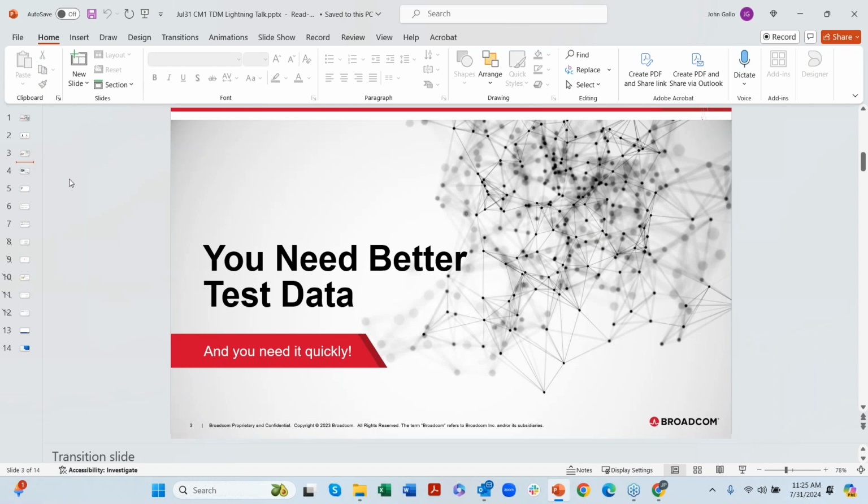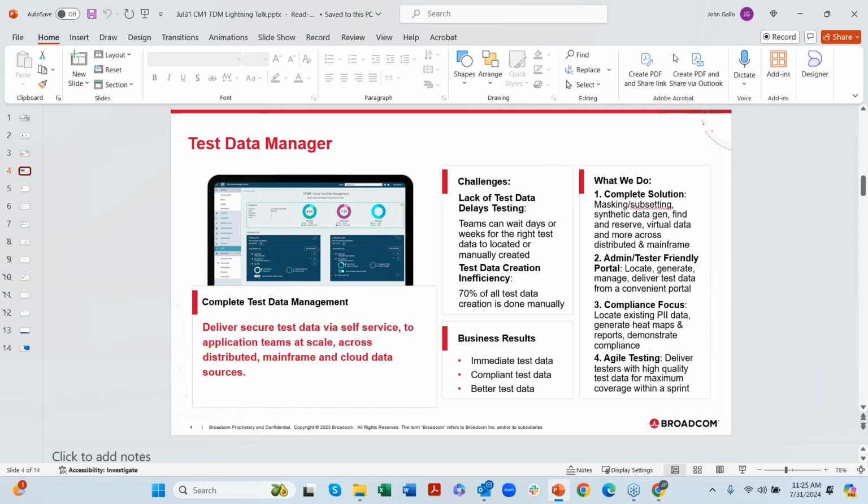So let's talk about TDM, right? So Test Data Manager, what does it mean and what does it mean for me? Now, I'm not going to read the slide deck because everybody hates that situation, but there's some really good points to point out here. TDM, the concept is, I call it the Swiss Army knife of database tools. But what it really does is it helps me get my test data better and correctly.